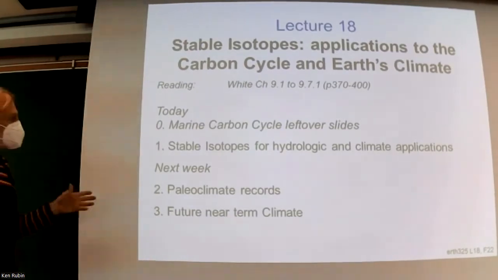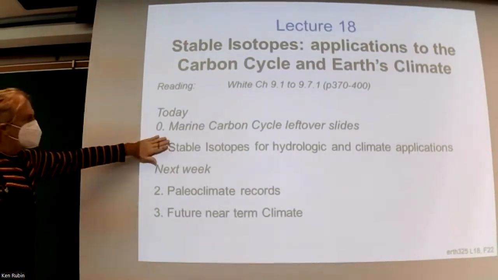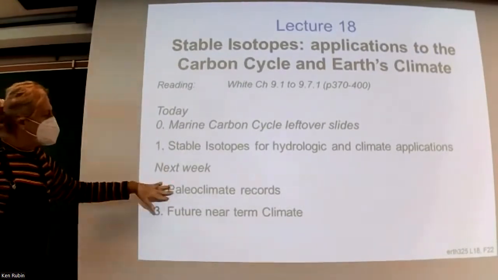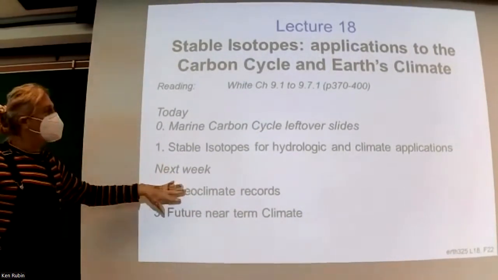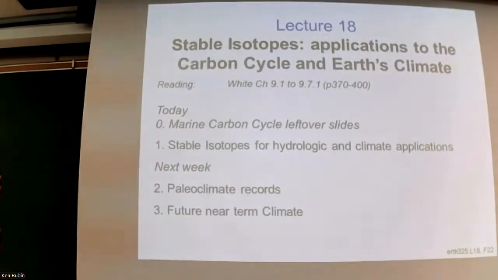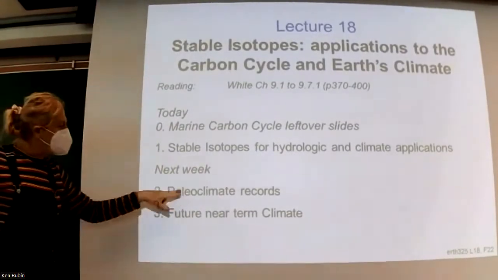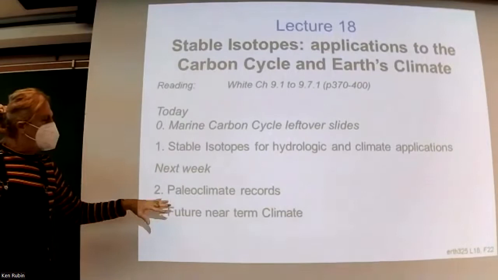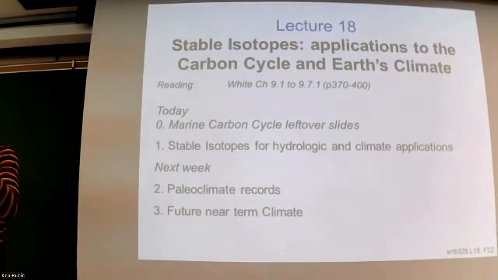Right? So today we're going to talk about stable isotopes. Next time we'll talk about what we call paleoclimate records, which is putting together the stuff that we've just been talking about. And then we'll have a brief summary of how this informs our predictions with respect to greenhouse warming.